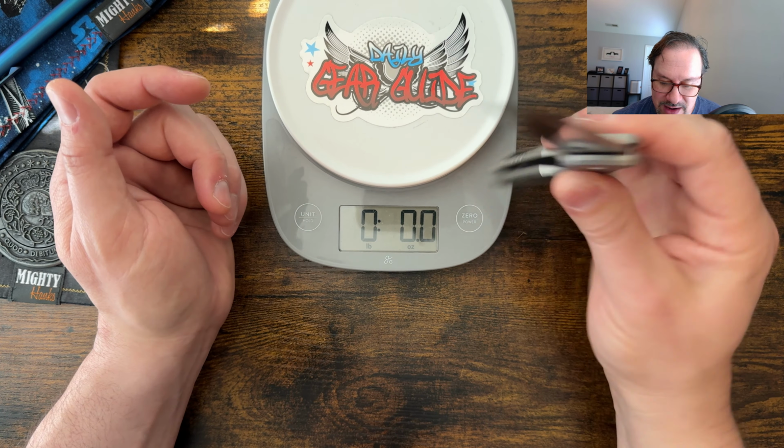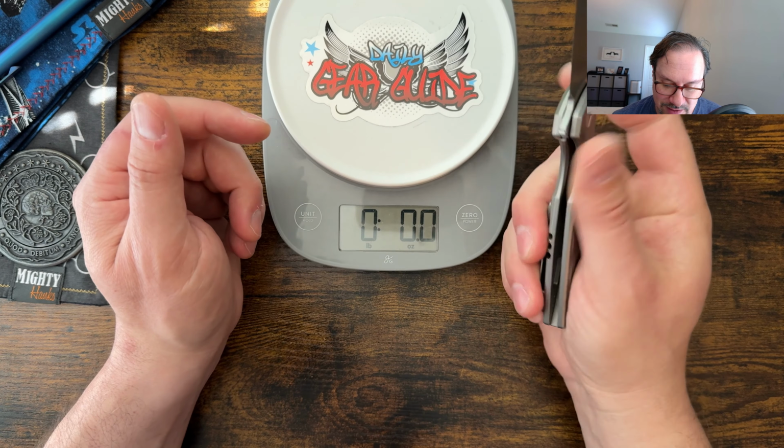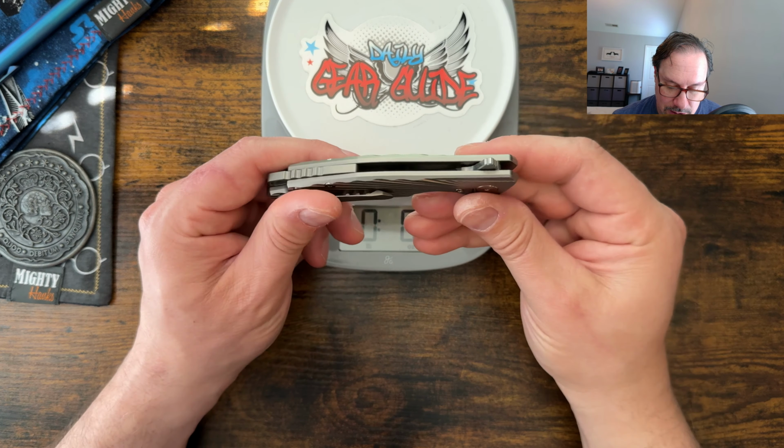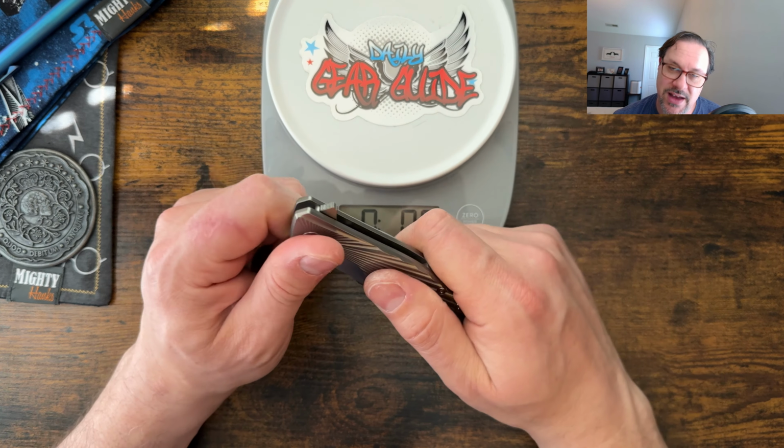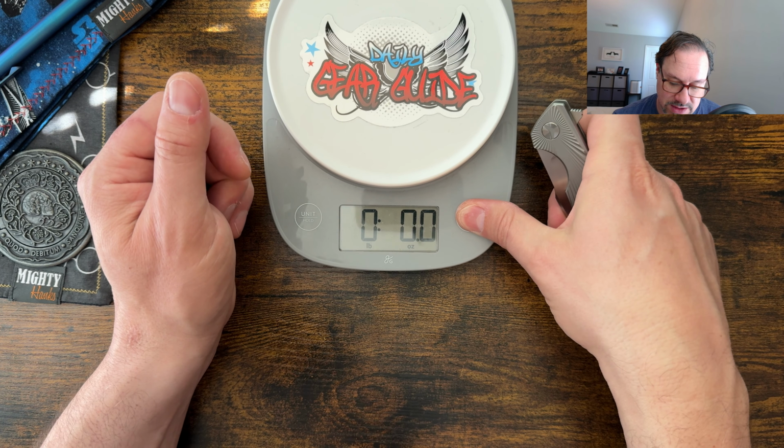I don't know if my shim is doing anything. I doubt it adds to the weight of that. I don't think these skiffs that are in here are really doing anything to that either. But there you go, closer to 4 ounces than I thought it was going to be. Let me get the scale out of here. We'll go ahead and wrap up with my final thoughts and impressions.